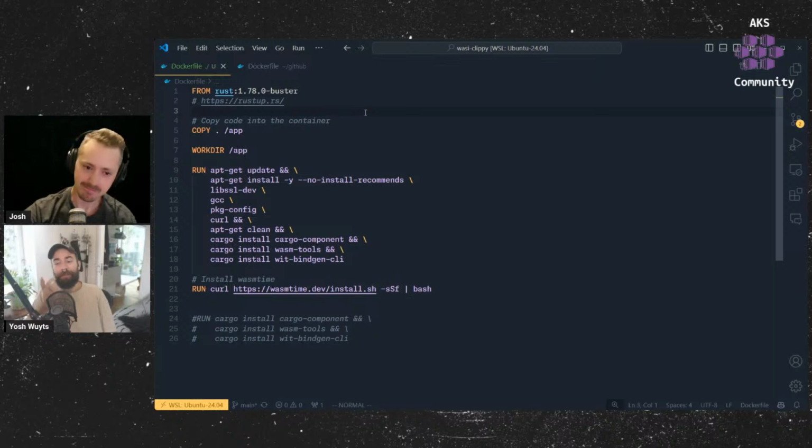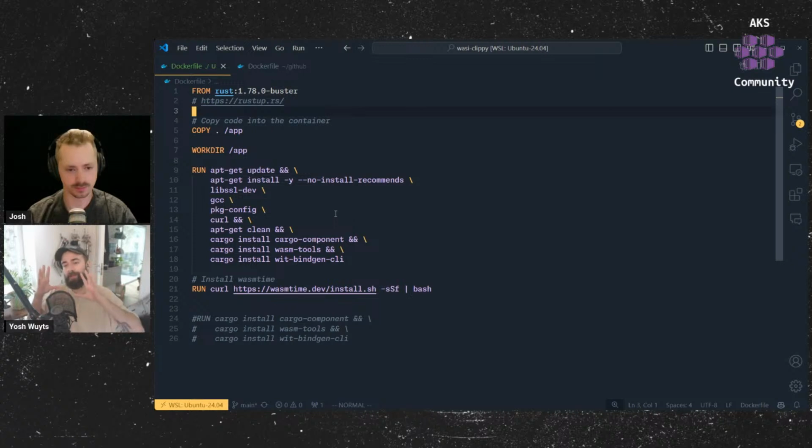Yeah. But to add to what you were saying, the other thing that's really useful about putting Wasmtime and the related tools inside of a container is that a lot of folks have existing ways of running containers on the operator side.